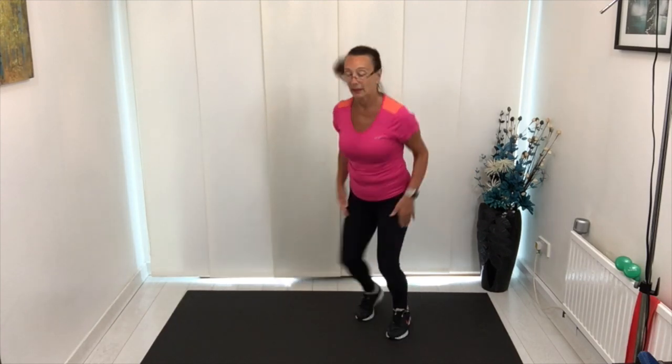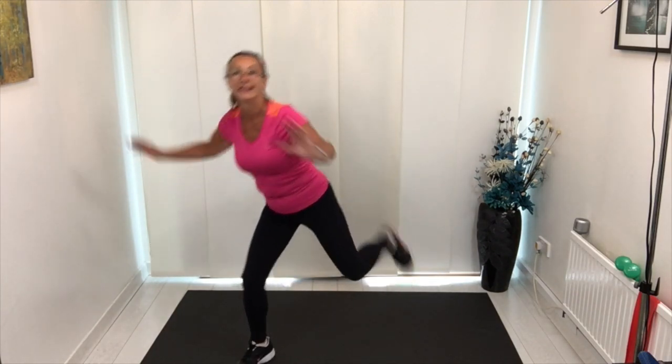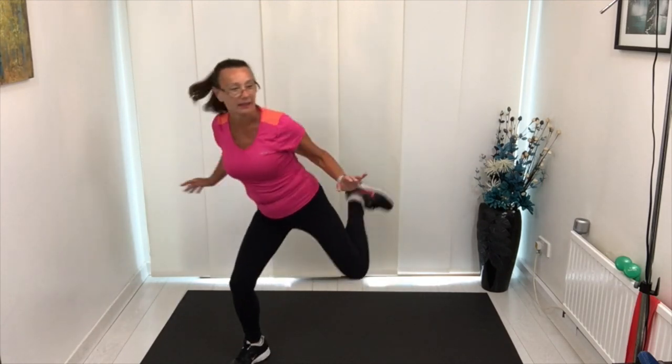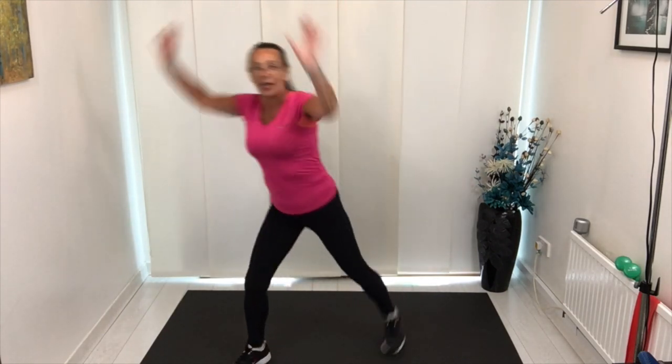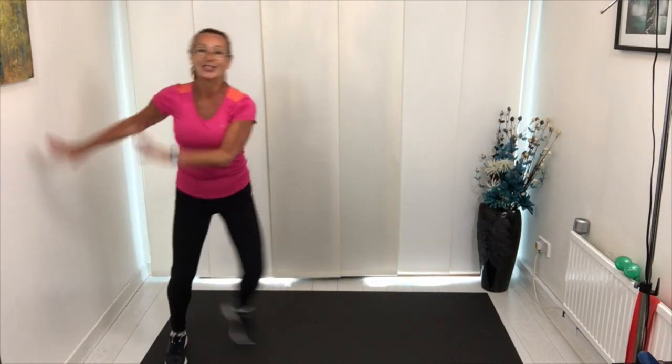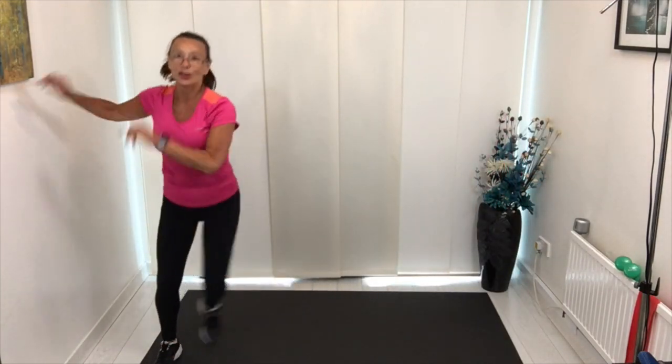Okay, going into a rocking horse. Back, back. Pull, pull back. Okay, keep it going. Pull down, pull down. Last few, going into two steps to your right. 4, 3, 2. Here we go, big circles. And again, use that space if you have it.